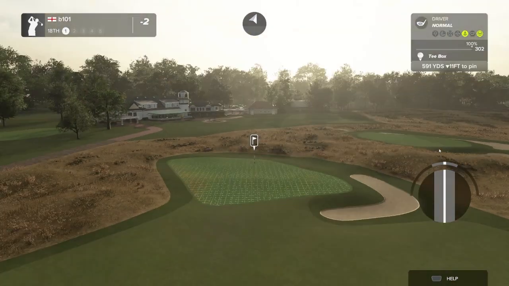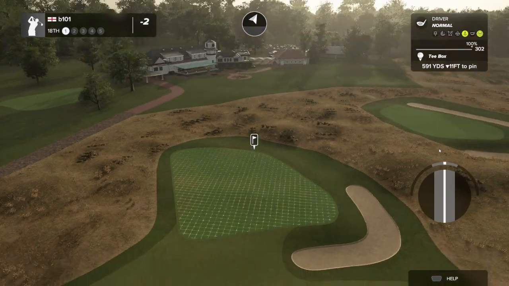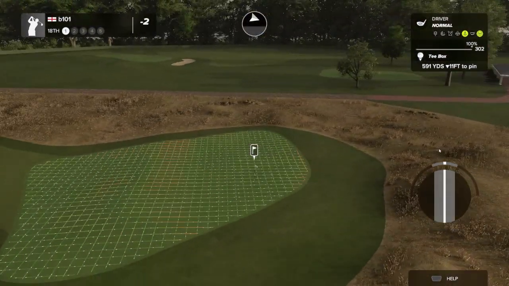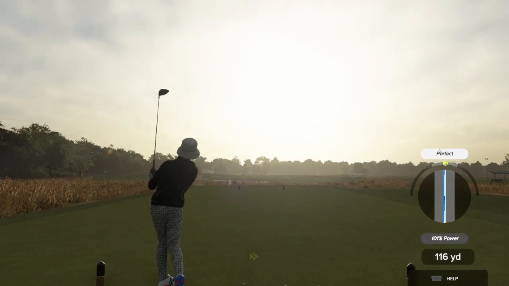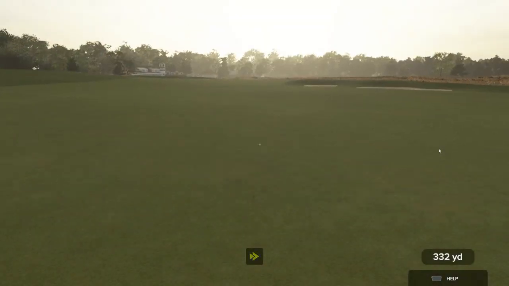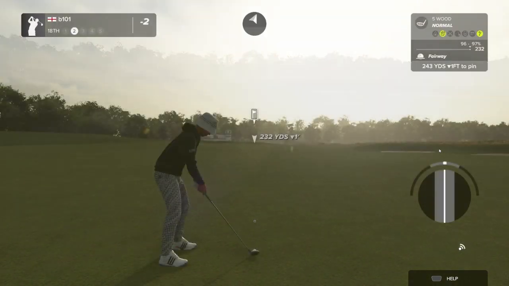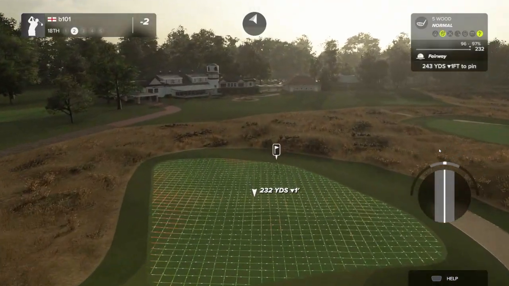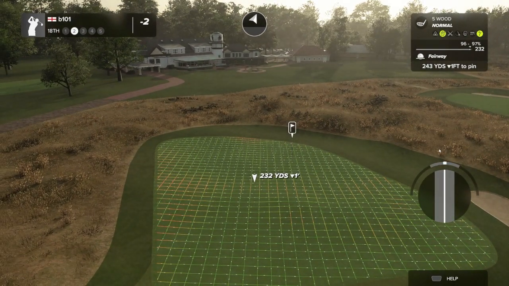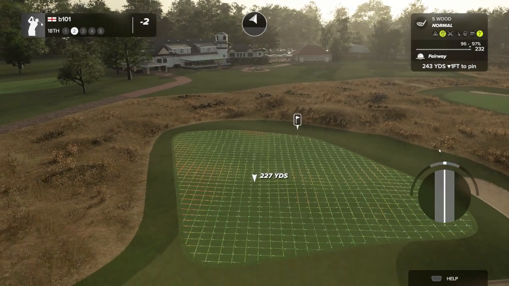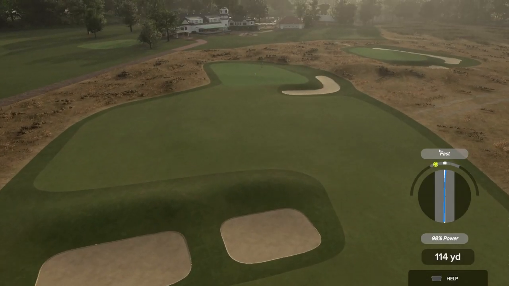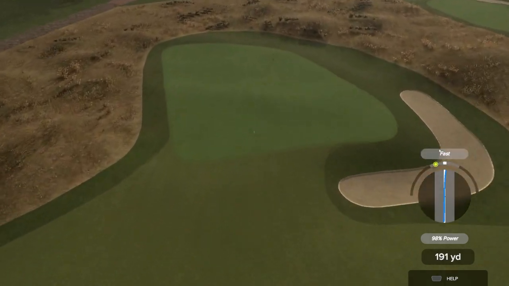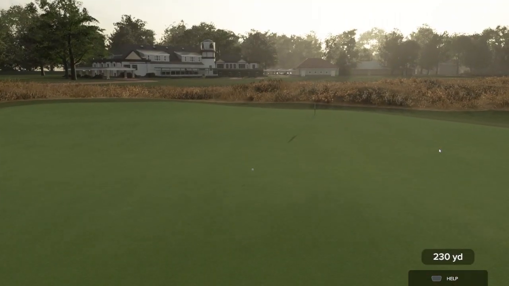The green's huge for the contours that are on it, and as a par 5, I don't think you need it to be this receptive. It's a very open tee shot, and I think the weaker holes on here have been where you haven't quite got the balance absolutely spot on with sizing. I do like the spine in here because I can try and bounce it over and just release it down.